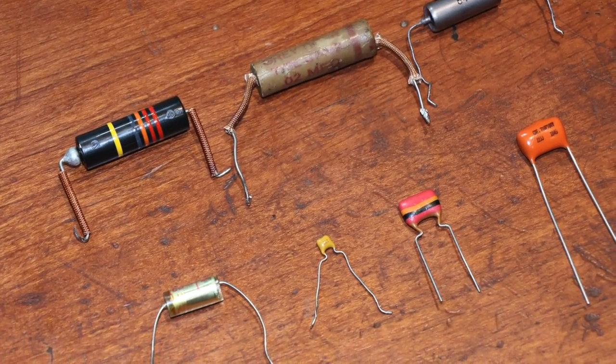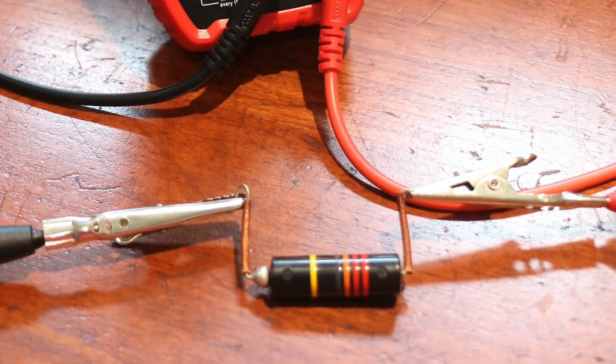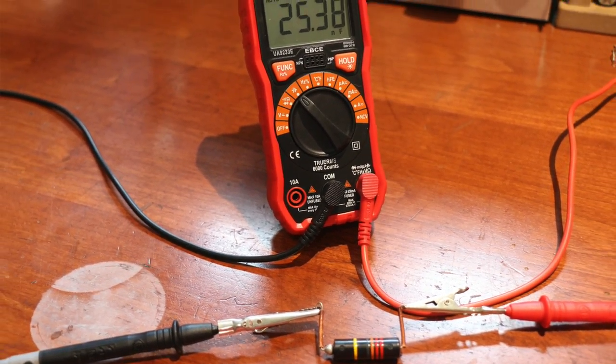So what I've done today is I've amassed 7 different capacitors here, and they are different compositions. They're made with different materials, and they are very much worth different amounts of money. So in the very upper end of the spectrum, I have this one here. This is a Lux Bumblebee replica. Now this retails for, I think, £31.95 here in the UK.